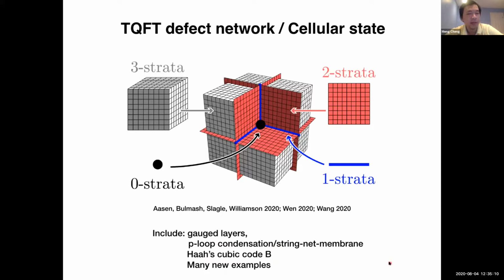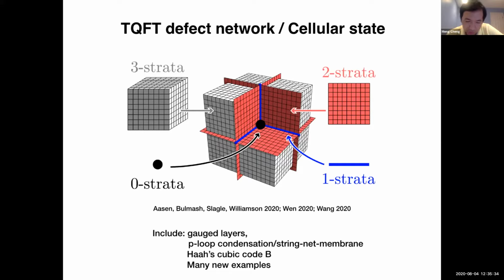Okay, so we may wonder whether this is the complete story, whether all the three-dimensional gapped phases are either TQFTs, of course, or just TQFTs plus additional defect layers embedded in the TQFT and coupled in some way, choosing appropriate boundary conditions, etc. So again, this is an open question.